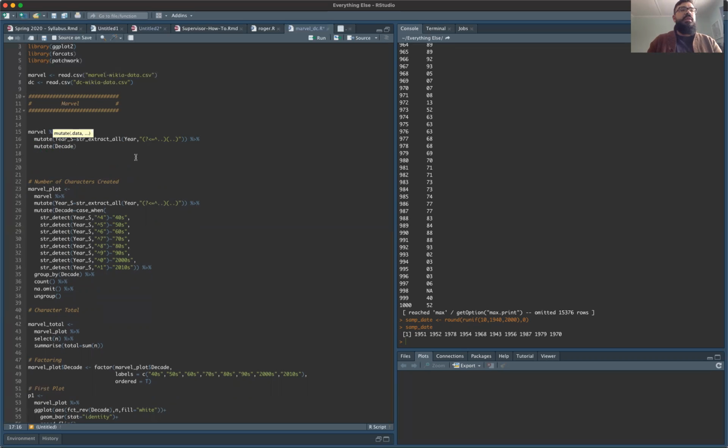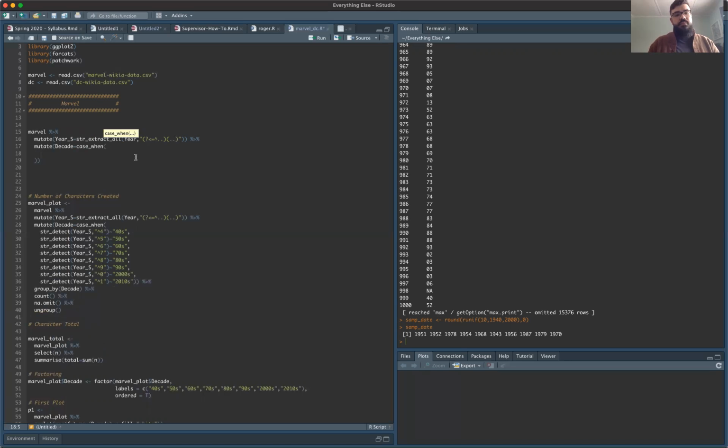So decade will be equal to case when, and the syntax for case when is essentially to have a formula, and let's say you have a formula here, and it'll be equal to some value. And that's what you're saying: if it passes this formula. What it will tell you is that it needs to have a logical operator there. So you can't do string extract, you can't do string match. You have to do string detect rather, because string detect will return to you a logical, either a true or false. And then it will say if it passes this test, if it is true, make it this. If it's not, then do this. And it kind of runs down this list.